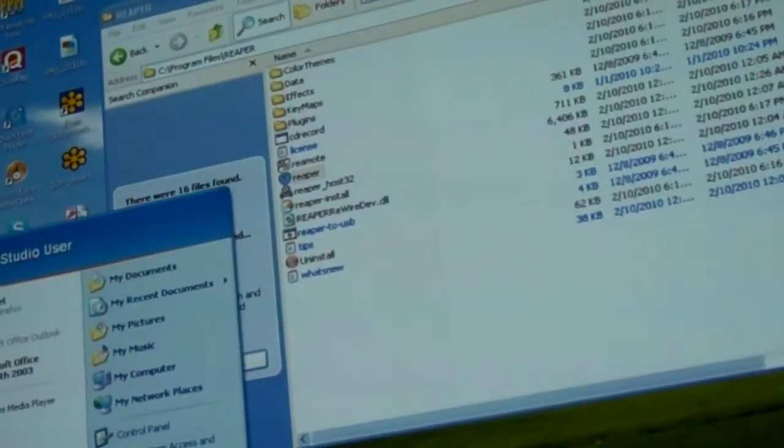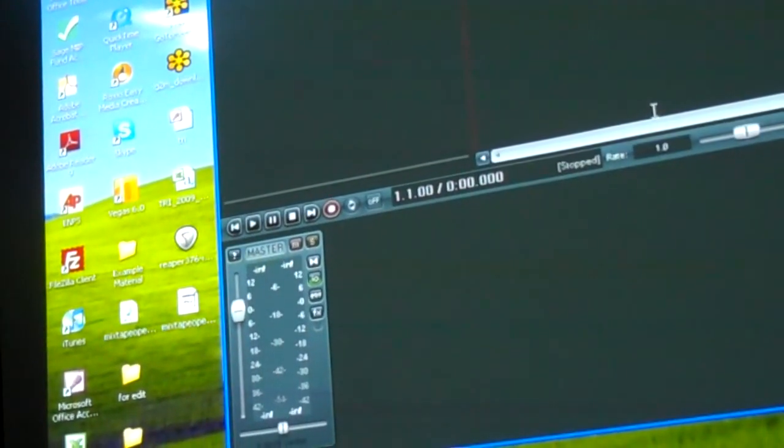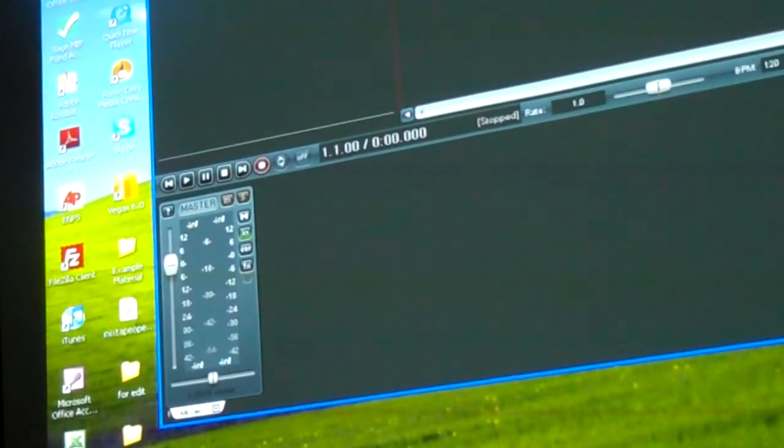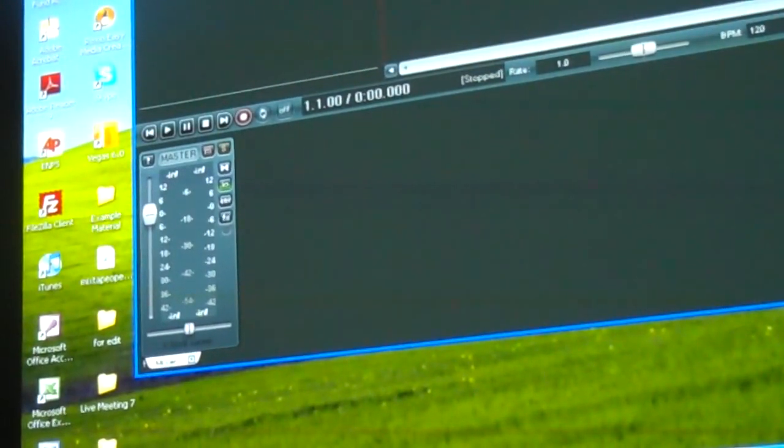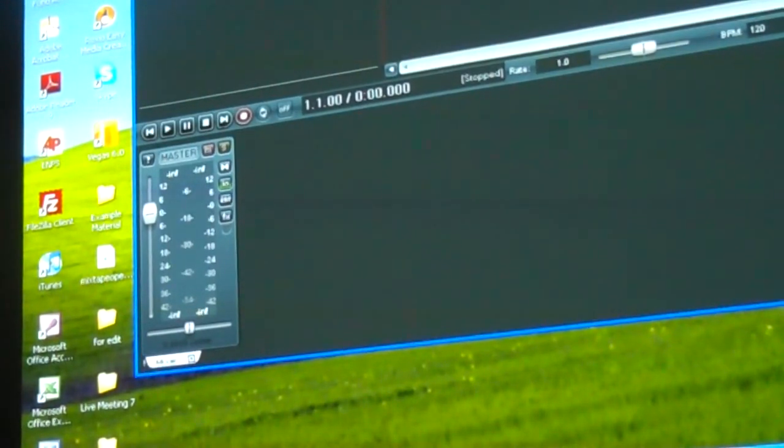Now, let's close out this. I'm going to reopen Reaper again. And you'll see, ta-da, the grid lines are gone. And that will apply with a lot of things like that. Reaper is super customizable, so you can really set things up how you prefer them. Everyone develops their own workflow with this kind of thing.